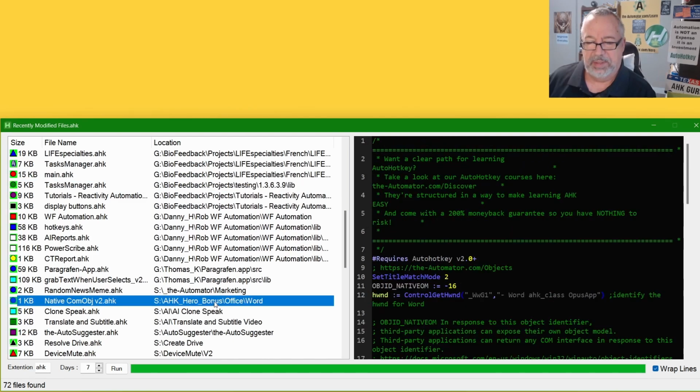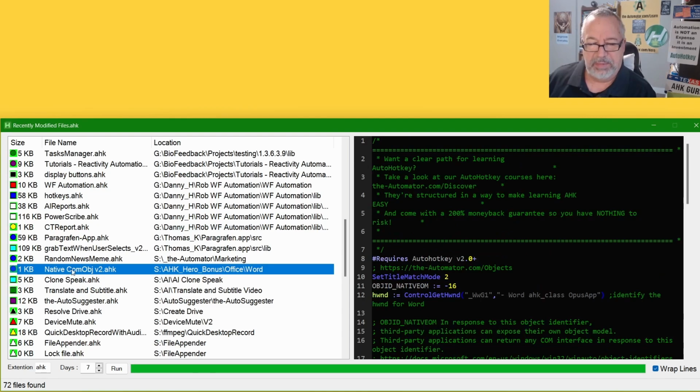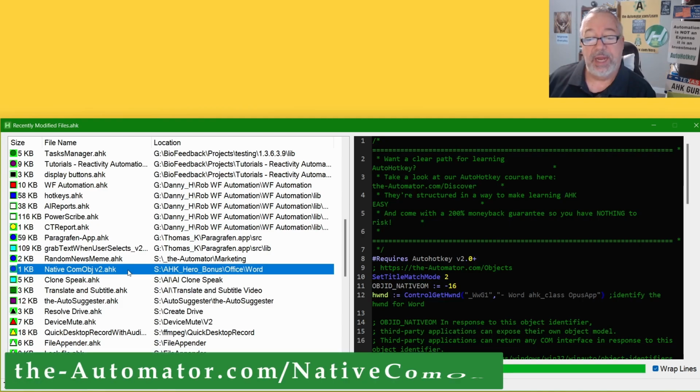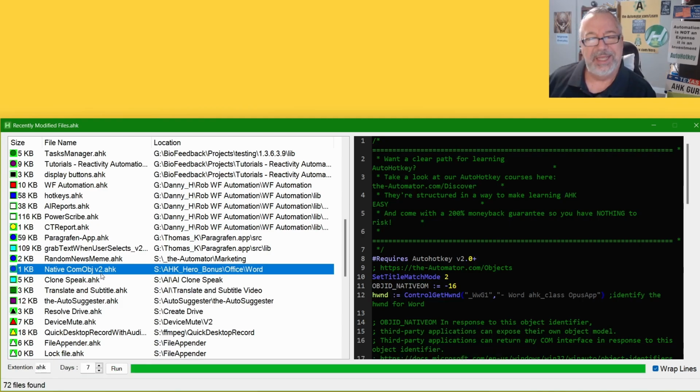Danny and Thomas, I was borrowing, because what was I using that COM object for Word, MS Word? I forget who it was. Someone was doing something with Word, and I was using our native COM object for V2. It wasn't in our library files. It was hidden somewhere away, but I was using it to connect to Word. I just don't remember what program I was working on. But anyway, yeah, that's a great one, because Word and Excel and things, they can have multiple instances.